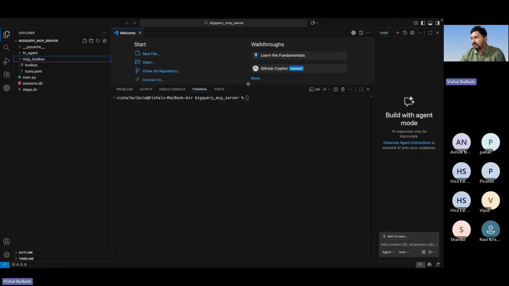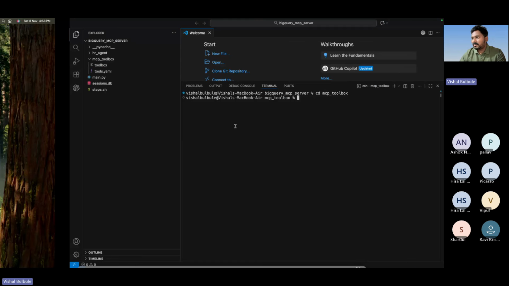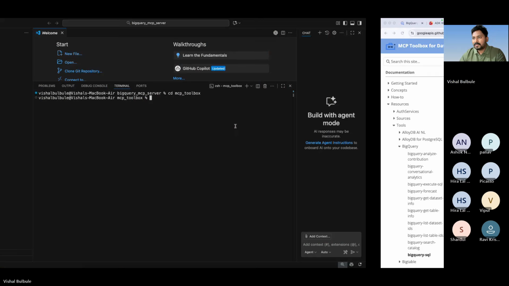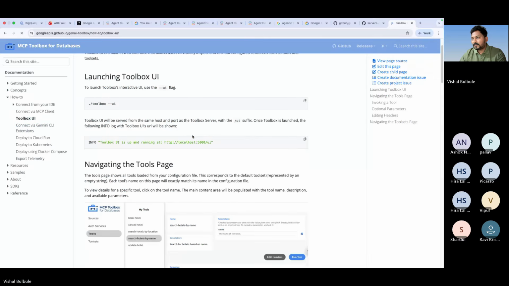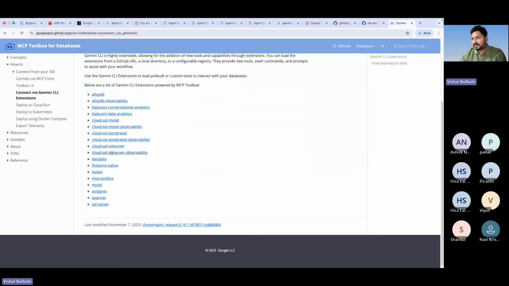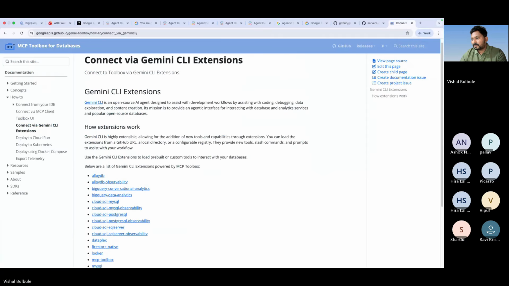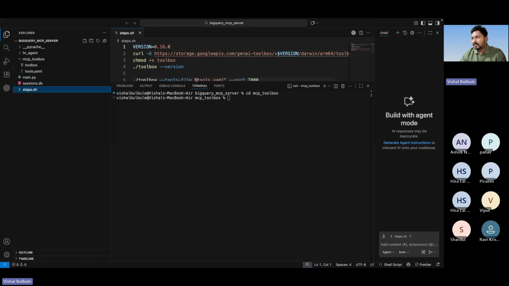So here I need to run the MCP server first. So I'll go to MCP toolbox. I will start my MCP server. Okay, so how to start it? There is a command with toolbox. I'll just go to the toolbox UI and with the toolbox file, there is a command.